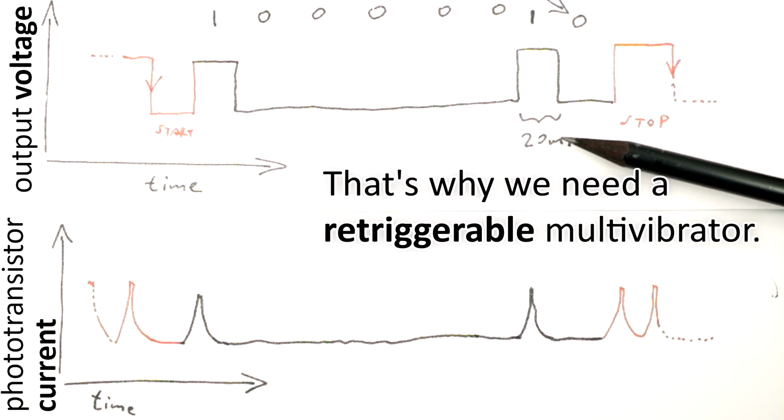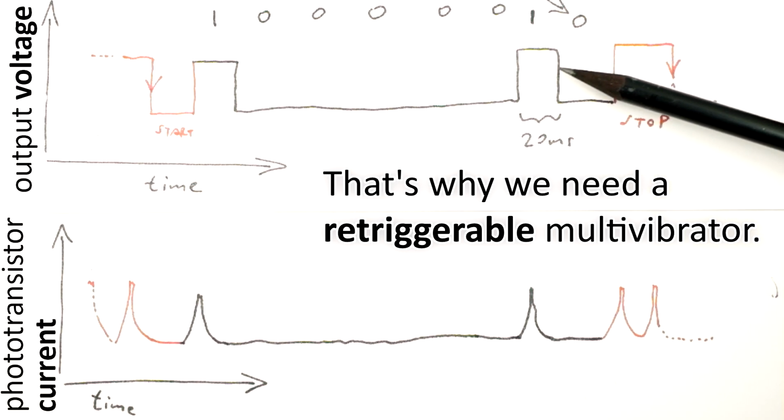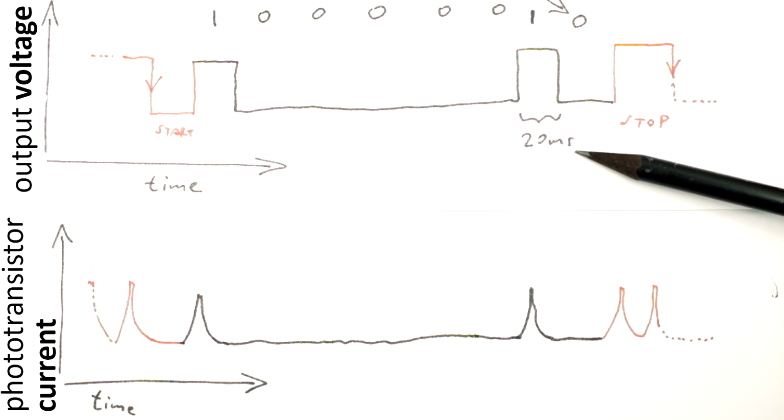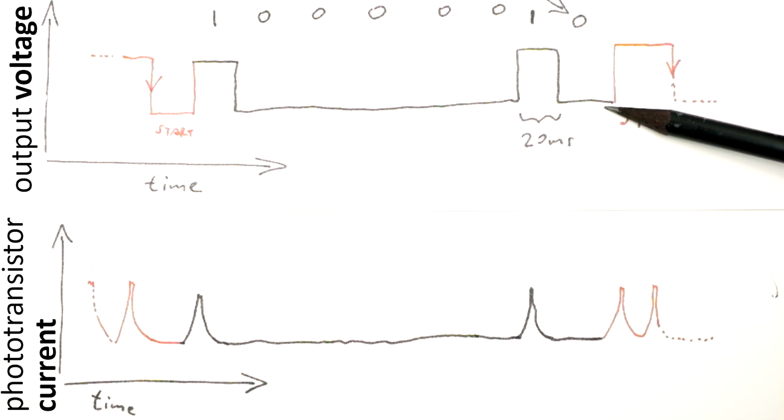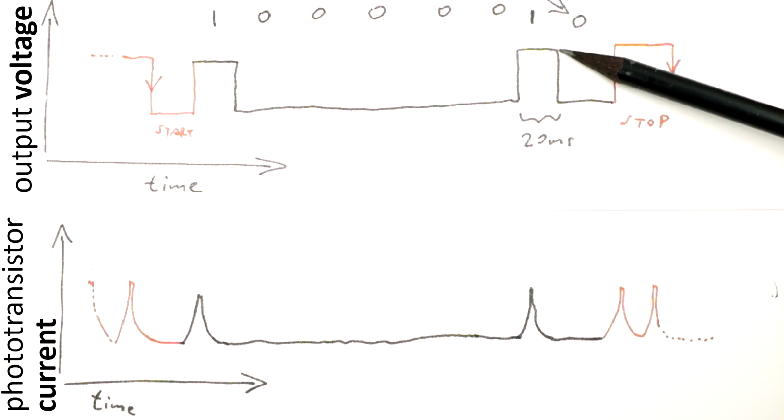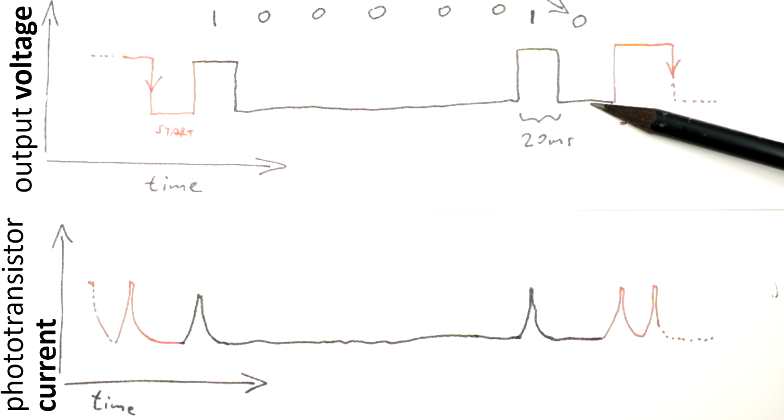On the other hand, the output pulses must not be much longer than the nominal 20 milliseconds, because otherwise, if you have a 1 bit followed by a 0 bit, the high level would be prolonged too much and it would interfere with a reliable detection of the low level for the 0 bit.